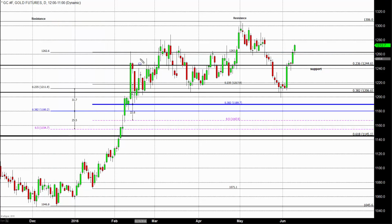Now, if you recall from yesterday's show, we talked about the fact that we closed really a notch above the area that we were labeling as our current level of resistance. And as I said, I don't really look at this as a major resistance area, and I'm speaking about 1262, but nonetheless, it is an area that I wanted to look at to see how the market would react. And what we did see was really a nice clip all the way through that particular resistance area.